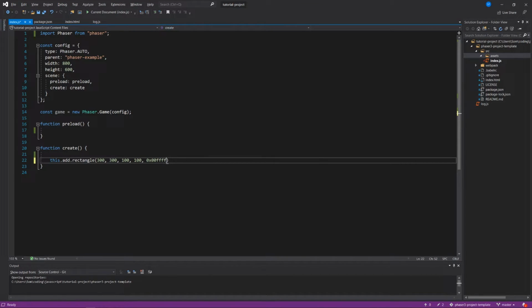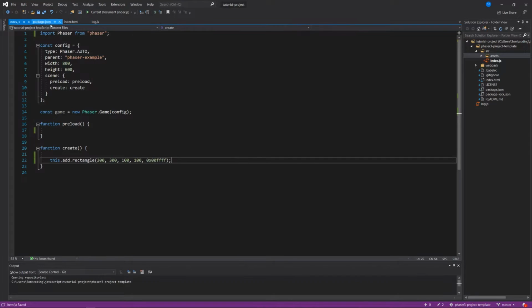So all of these parameters will be there, and they'll explain that the first argument is the x coordinate, then the y, then the width, then the height, and then the color that I want. I say this.add.rectangle and supply those arguments. Save it.